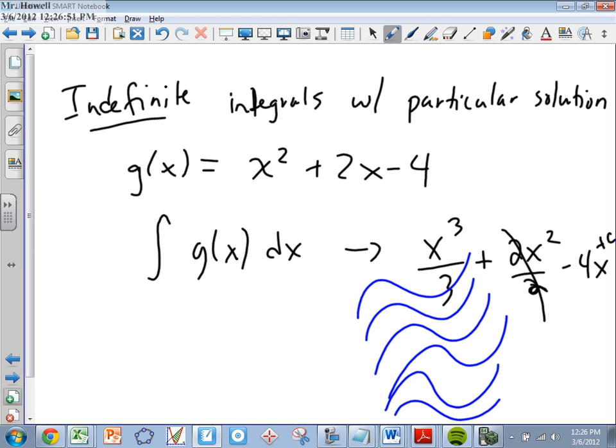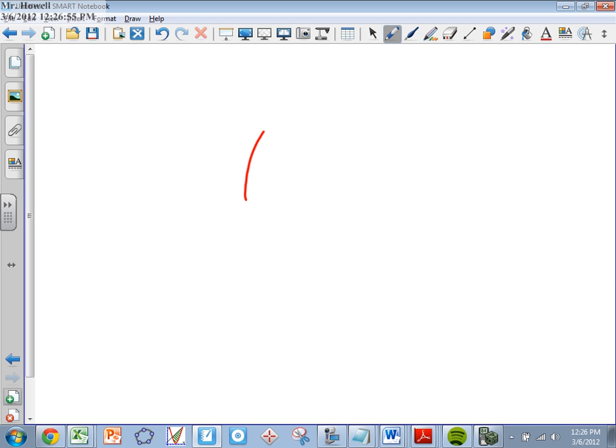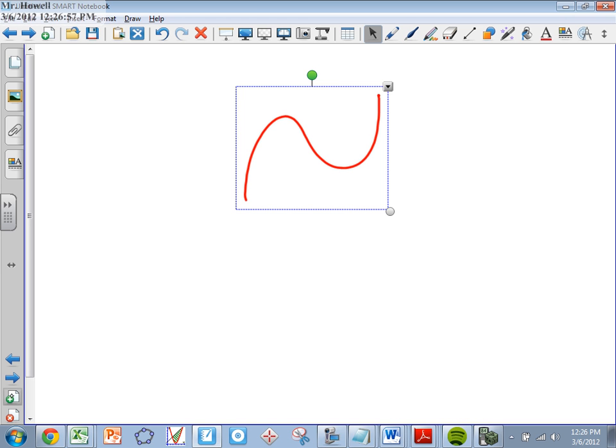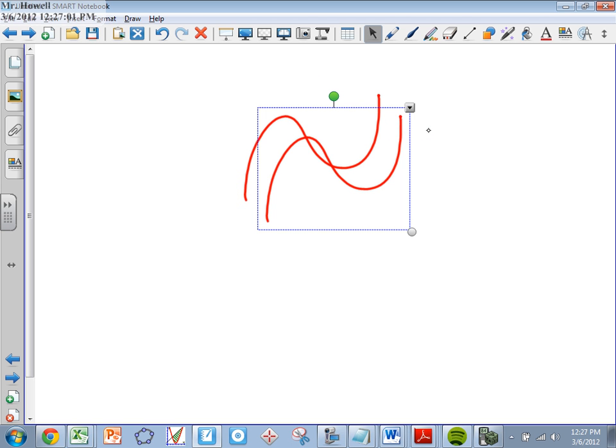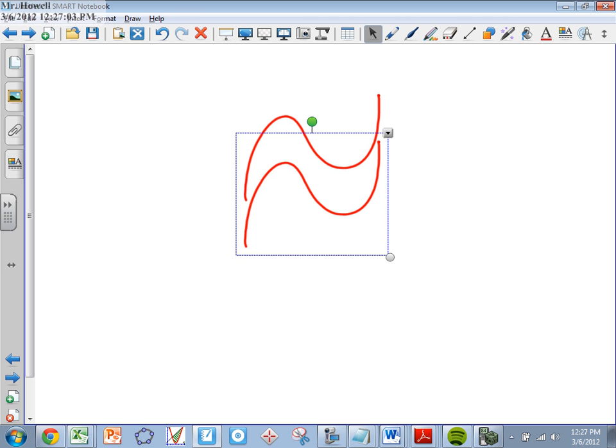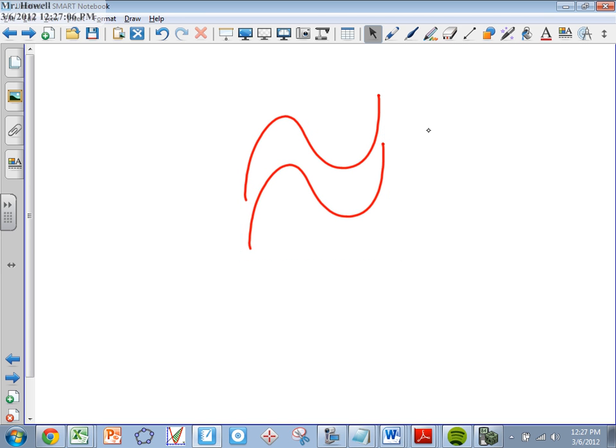To make it simple on yourself, you can graph once and then copy and paste it several times. If you clone it and put it directly below, it's the exact same shape, identical, but shifted up or down. So if C is one value, it would be one of them. The question becomes, how do we determine C? That's where this topic comes about.